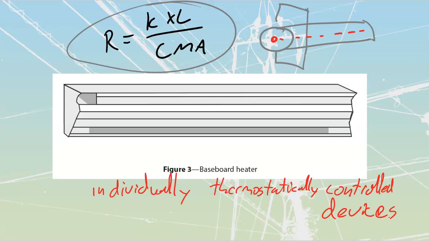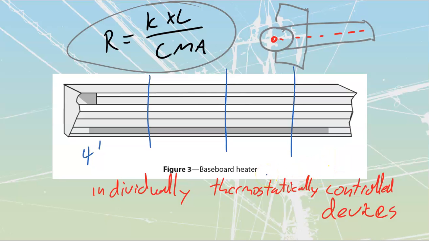Baseboard heaters have two densities. There's going to be standard density, and then there's going to be high density. High density changes from manufacturer to manufacturer, but low density, or what we are usually going to deal with, standard density, I guess I should call it, is going to be 250 watts per foot. So basically, if you have a 4-foot heater, you've got 250 plus 250 plus 250 plus 250. That's going to be 1,000 watts.